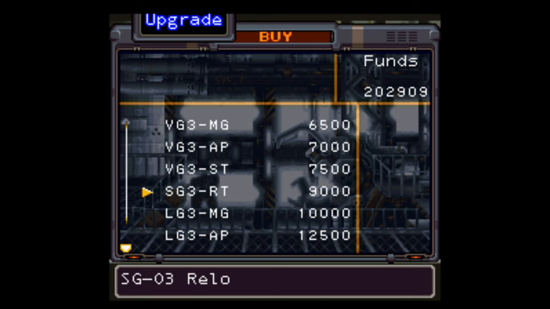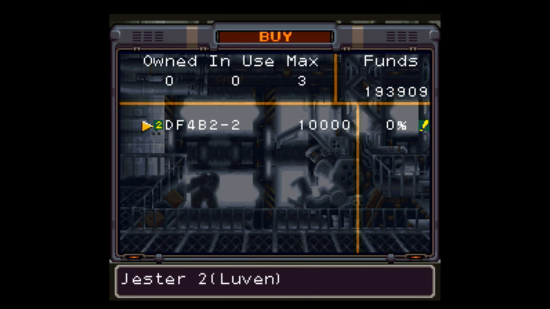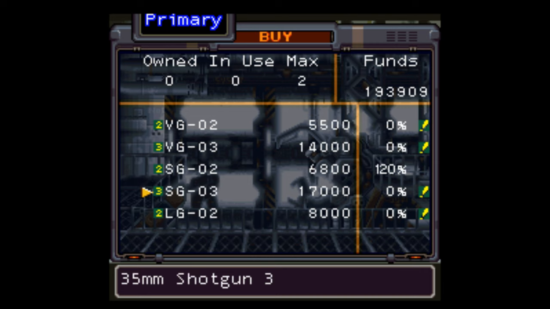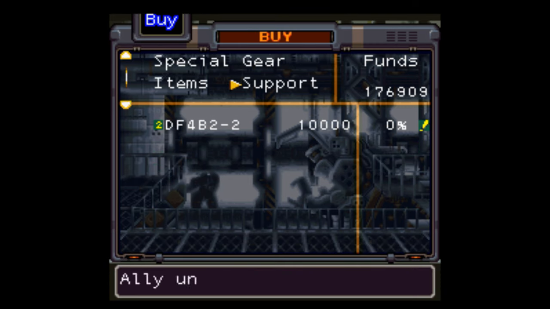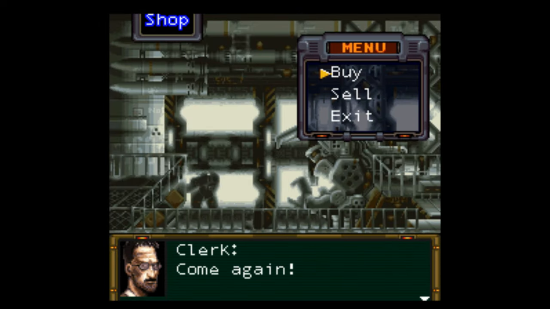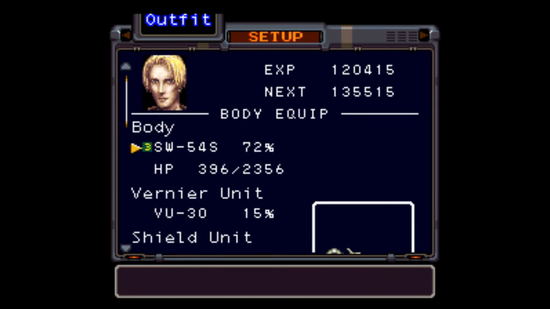Alright, buy those. We do have some extra cash. You know, I've been saving it for a rainy day. And we can buy the Jester 2 for Luven if you want to use him, but I would suggest not. I mean, that's up to you. If you want to try using him, you know, go right ahead. But no, I will not. All right, I guess that's it. So, yeah, not much, but hey, just a better place to set yourself up.